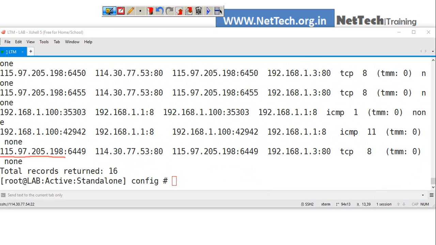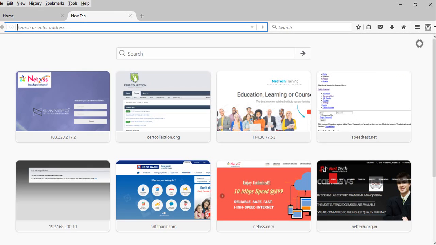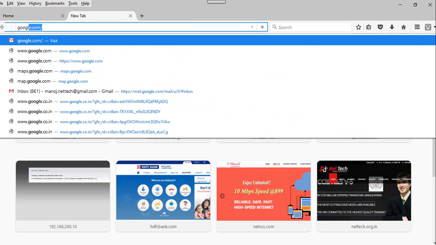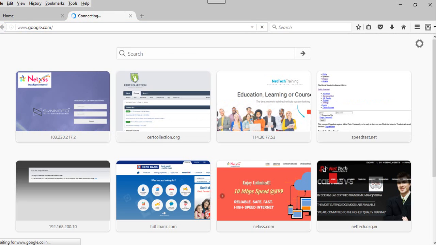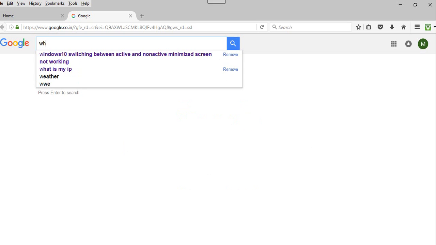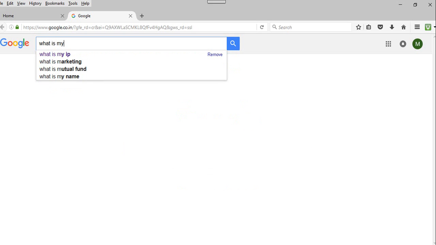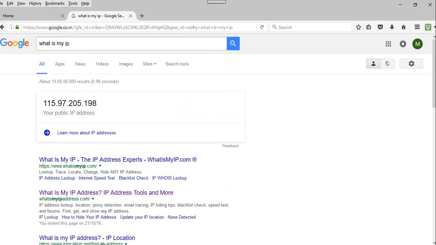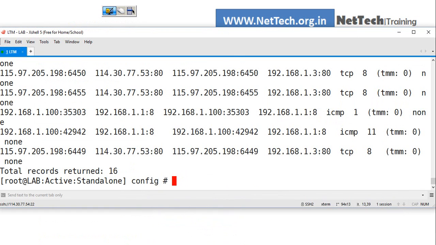I believe this is my IP address, so let me verify this. Connect to google.com and let me show you my IP address. What is my IP? So this is my IP address, 115.97.205.198, correct.